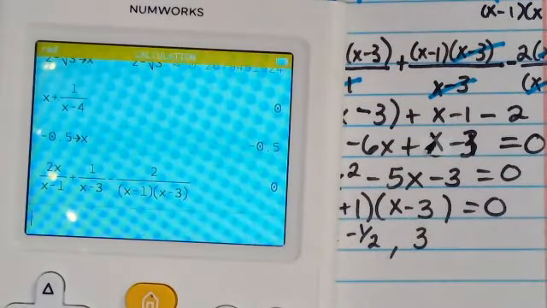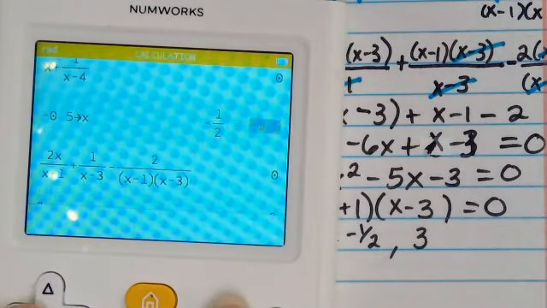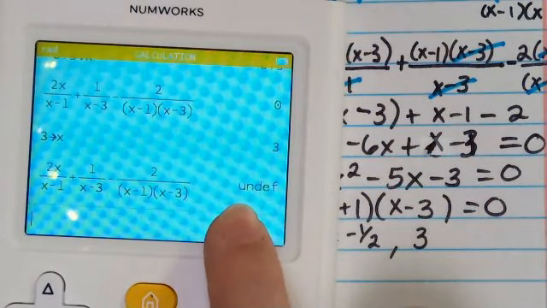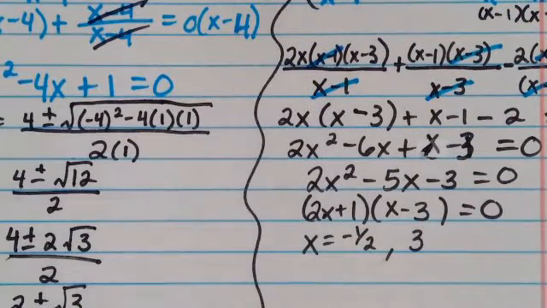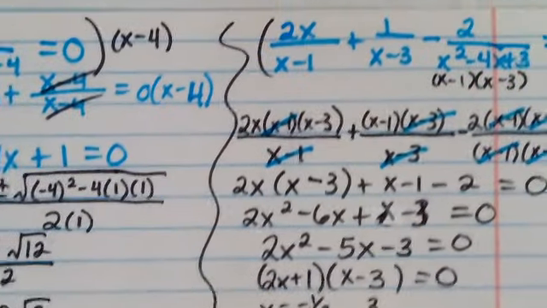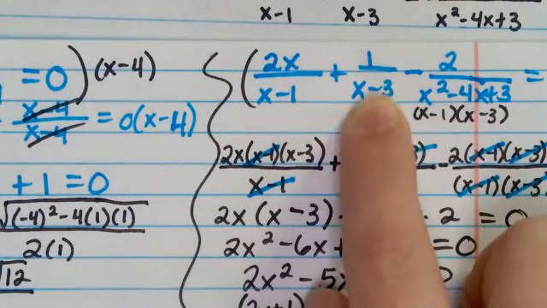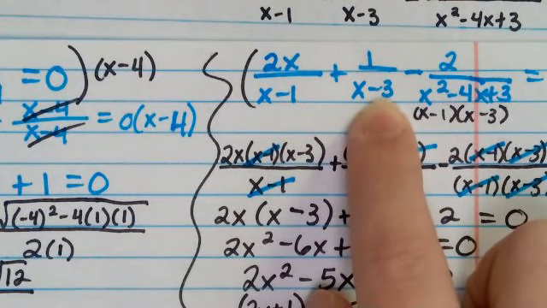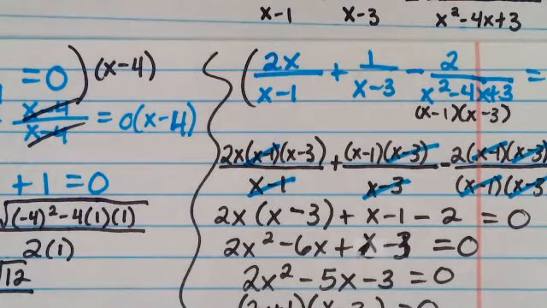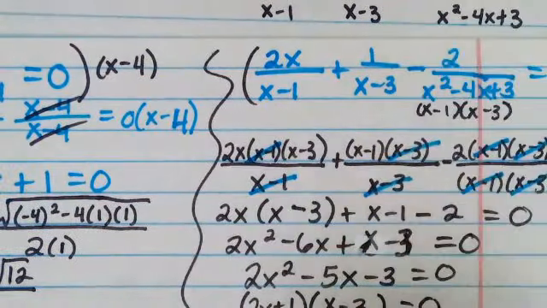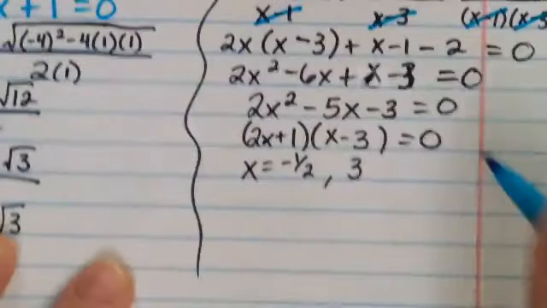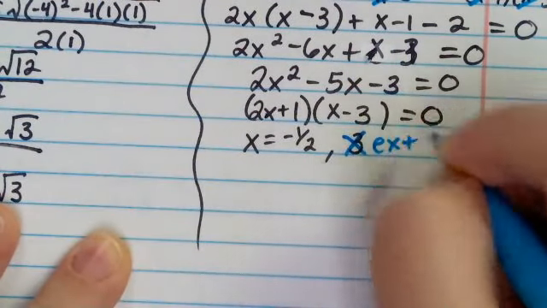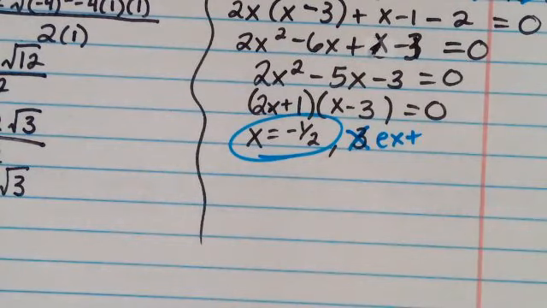Now I'm going to do the exact same thing. We're going to type 3, get that little store button to store this value for x. I'm going to go back up here, grab the equation. Now it's telling me undefined, okay? And the reason it's telling me undefined is, guys, look at what happens. If I took a 3 and I plug it into this problem, you would have a spot where x minus 3 would give you a 0 on the denominator, okay? There is no value there. There would be like an asymptote or something. So we're going to say that 3 is not a solution. So I'm going to go over here. This one is extraneous. My one solution is actually the negative 1/2. Okay.